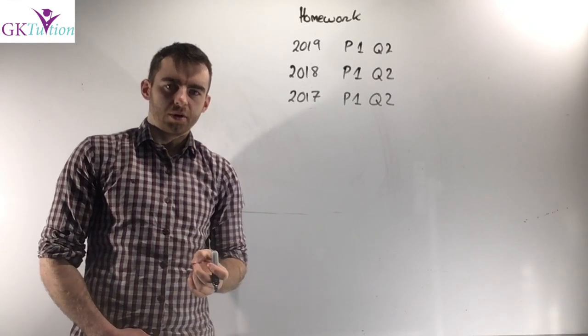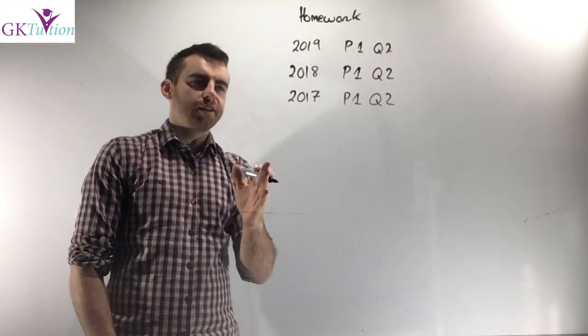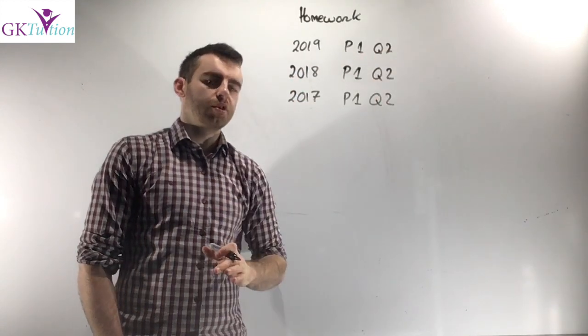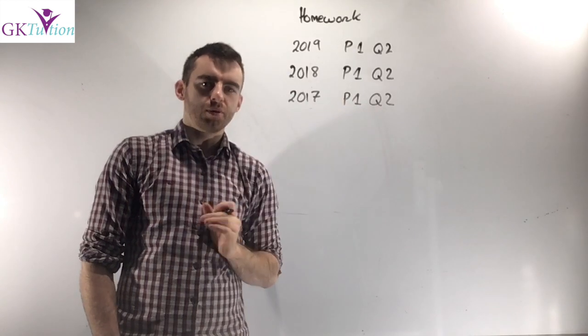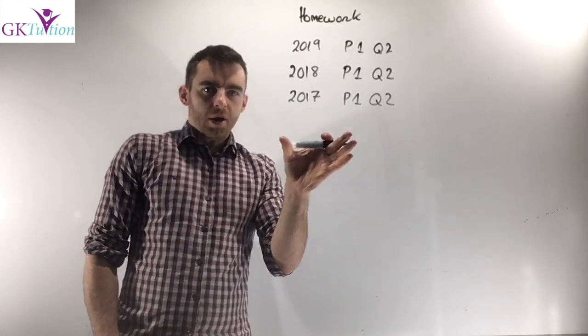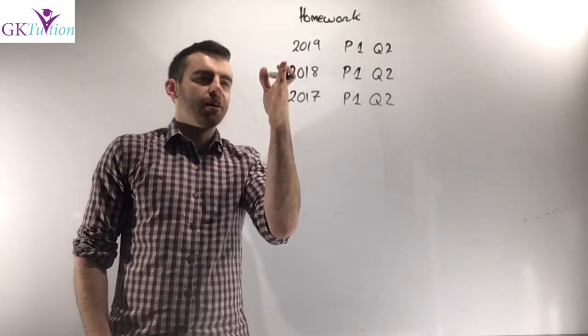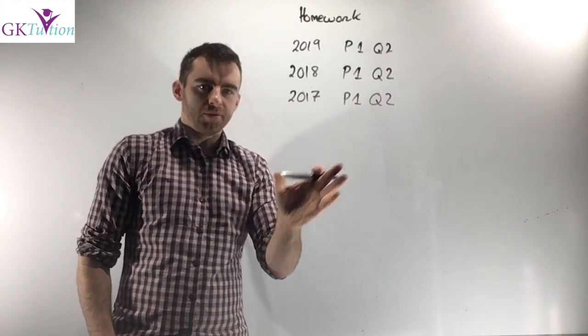So that's all we're going to look at today in class. And what I want you to do for next week is I want you to try these 3 questions for homework. 2019 paper 1 question 2, 2018 paper 1 question 2, and 2017 paper 1 question 2. Be aware that some of them are already available on the website. If you go into the solutions tab, I think 19 and 18 are already available on the website, and I'll make this one available for you by next week.